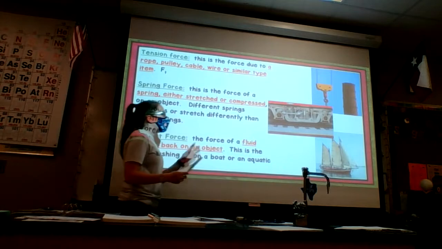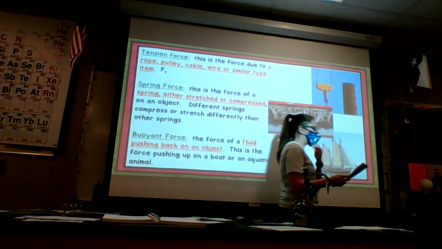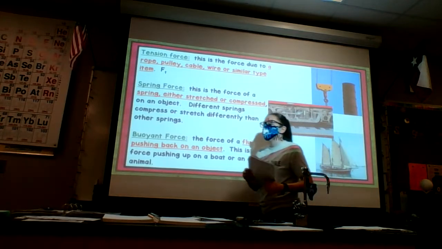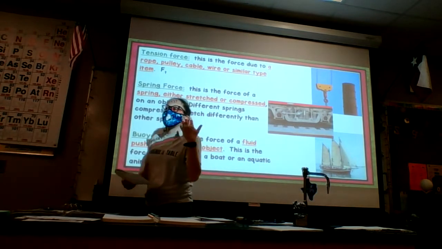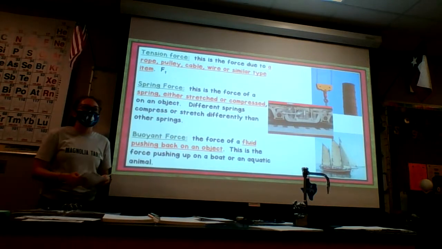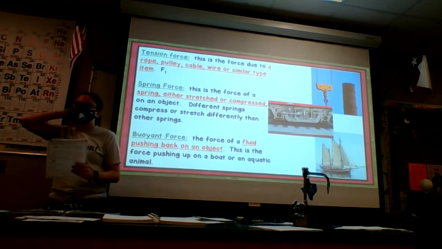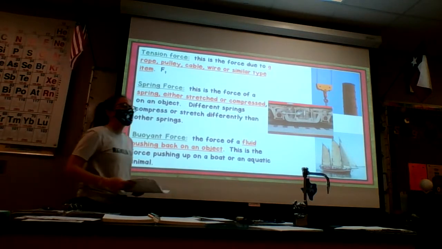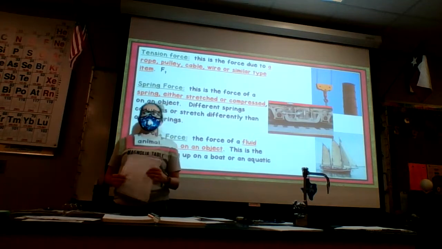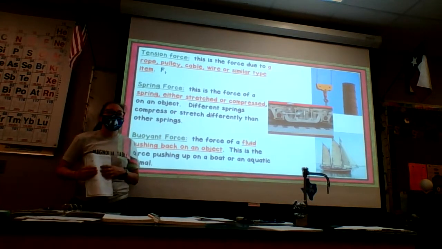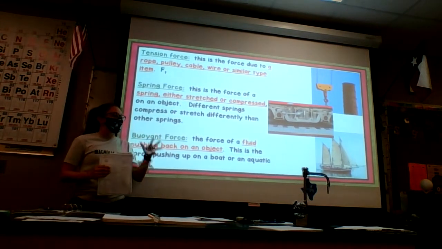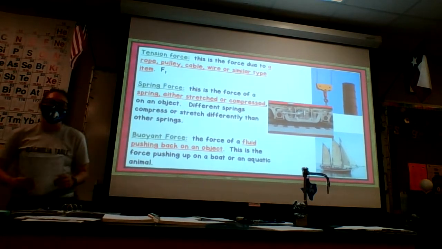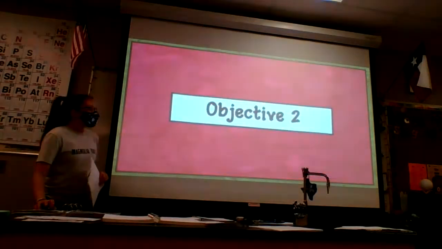Okay, now that we have types of forces, we're actually going to start today by looking at what those forces do with each other, what cancels out what, and how to interpret that. We're going to start looking at these things called free body diagrams. That's a physics term. They are a lot simpler than they sound. Whenever I took physics in college, my professor drew this weird thing on the board, and he's like, "This is a free body diagram," and I was like, "This is going to be a long semester." But it's actually a lot easier than you think it is. So let's go ahead and take a look at that.